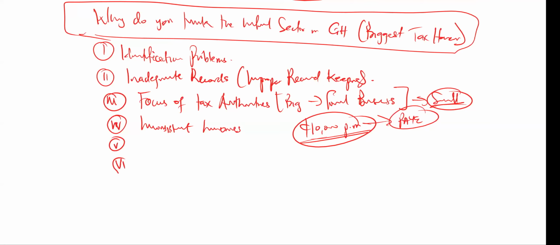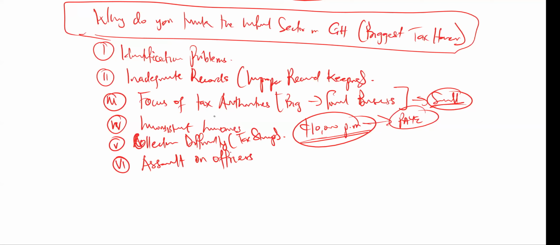The assault on the officers is more than in the formal sector. Okay, so collection is difficult. Let me put it that way. So it is difficult to collect taxes. Example, the tax stamp and the vehicle income taxes are a problem, right? So tax collection is difficult. You say assault on officers. Oh yeah, you're bad. I like it. You go and enter some corner and you say, hey, come and pay tax. Okay, I think that was it for the reasons why people avoid and evade taxes.